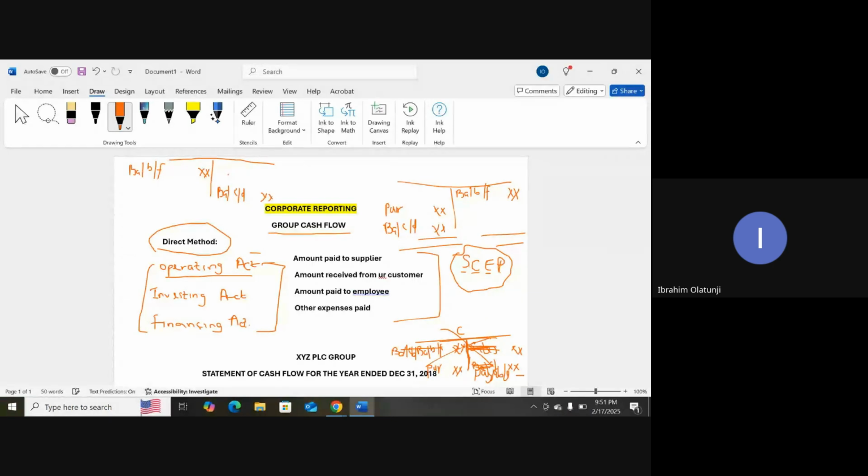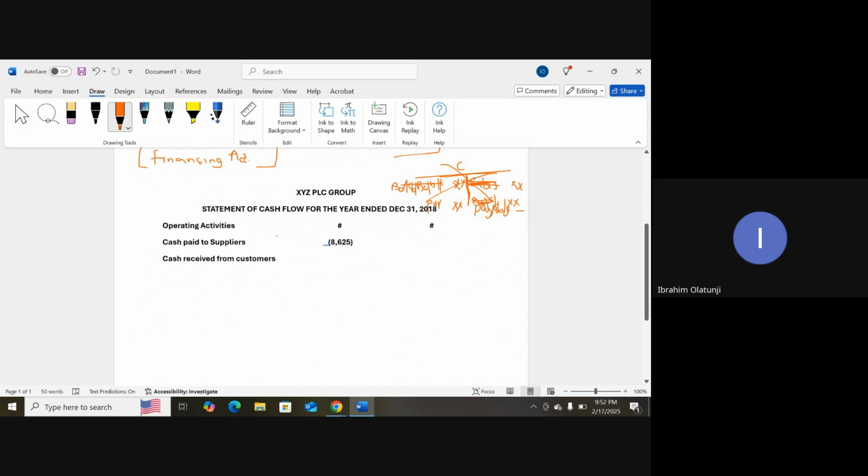Then you now come here and say revenue, which is the same thing as sales. Revenue. The examiner will give you revenue in your statement of profit or loss. Look at, you can see that it is opposite of what I did before. Then you add it, and look for the difference of the two sides. The difference that you are going to get will now be your cash receipt from your customer.